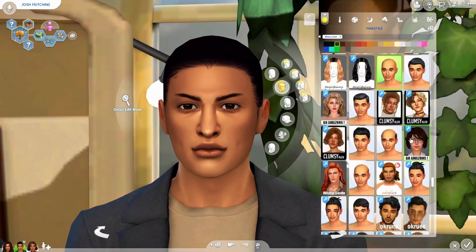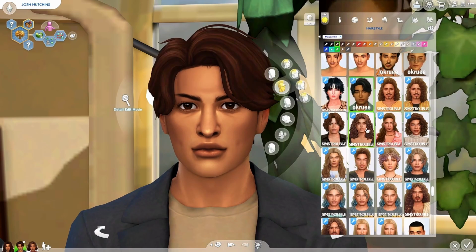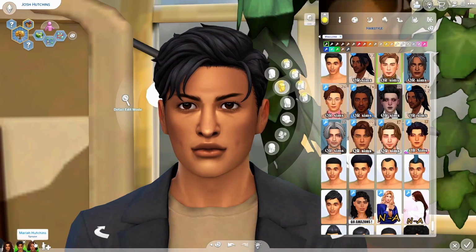Actually, I forgot to give you hair, so give me 1 second to give you a hair. I'm not very happy with the father, but that's not the point. I gave him black hair just to change things up. The mom has brown hair and the daughter has brown hair as well. So I thought, why not give him black hair? I think black and brown hair are quite... it's possible to have a brown hair child even if you are black haired. And now I'm gonna start changing the features.